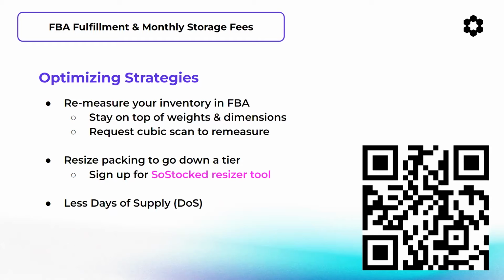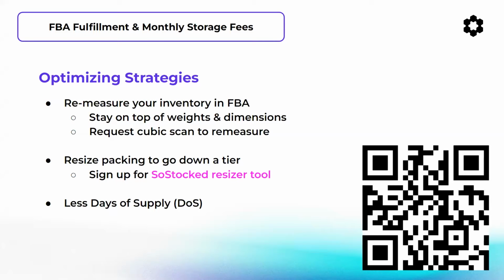And make sure to do that and review this constantly, because Amazon might change it at one point and you don't even realize. And the amazing thing is that once you request a cubit scan to remeasure that, if there are any discrepancies, you could even request a reimbursement in those areas. Say, hey, you charged me for this tier, but my product actually is in a lower tier. Can you please reimburse that money? So again, it's tedious work. You need to do it, stay on top of it, or have tools like SoStock or Seller Investigators that give you that information automatically.